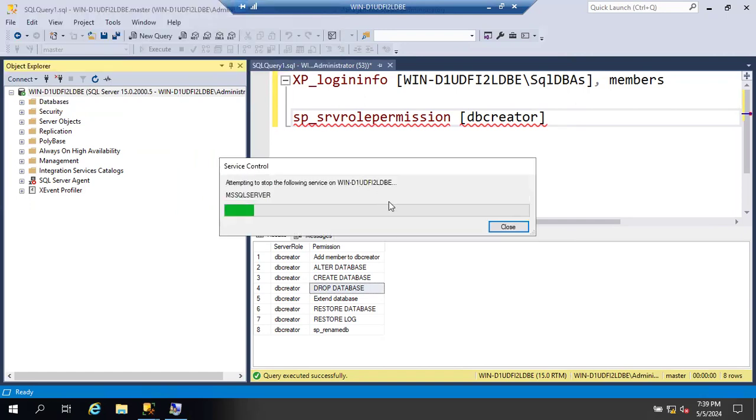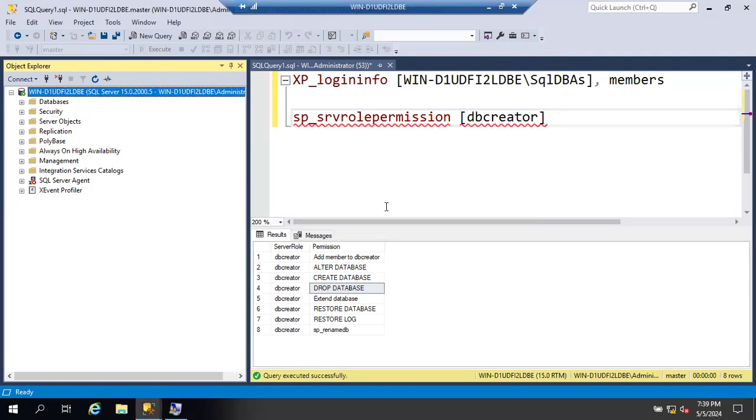Let's wait for a while. So that means this is a downtime activity? Yes, that's why during the installation we enable it. If you change the same setting during the installation, it's not a downtime. But if by mistake someone enabled only Windows authentication, then after the installation, enabling SQL authentication is a downtime activity.